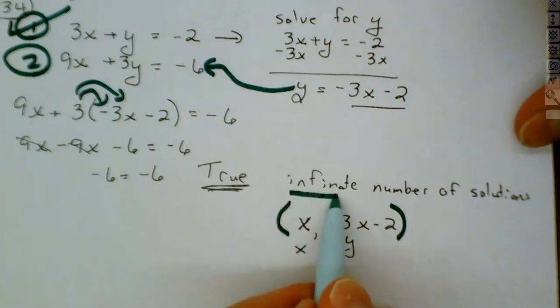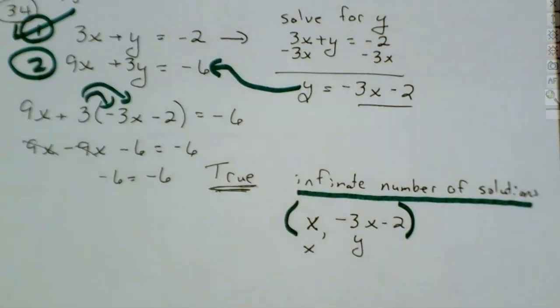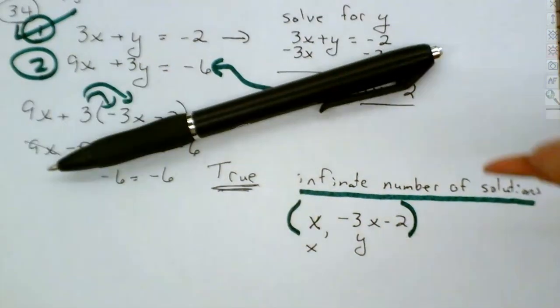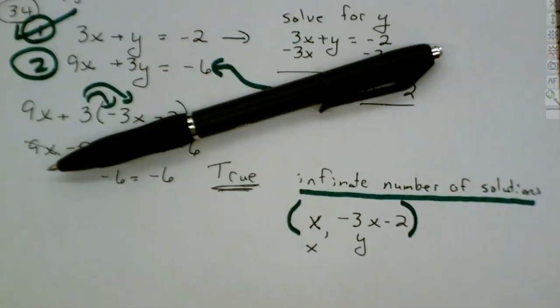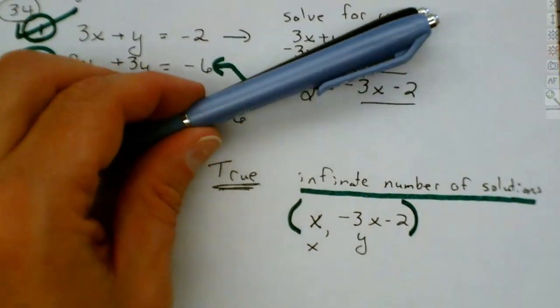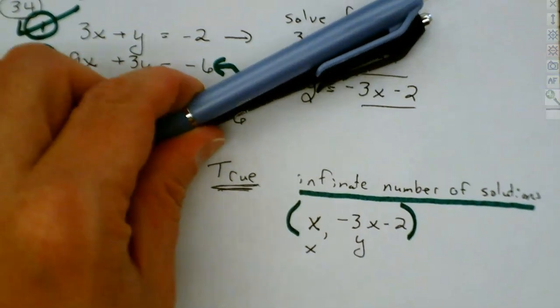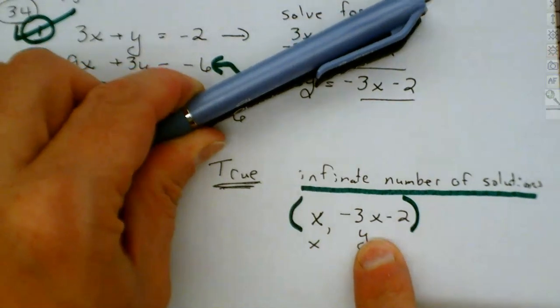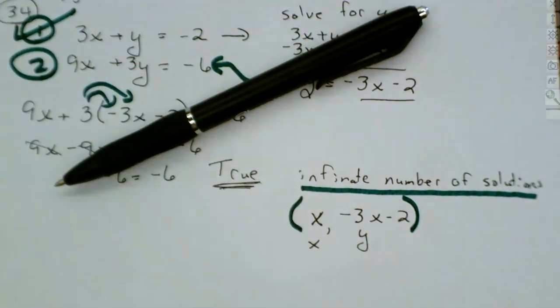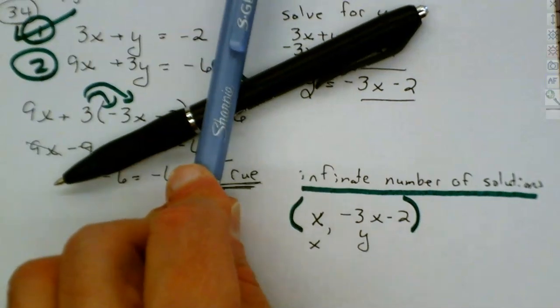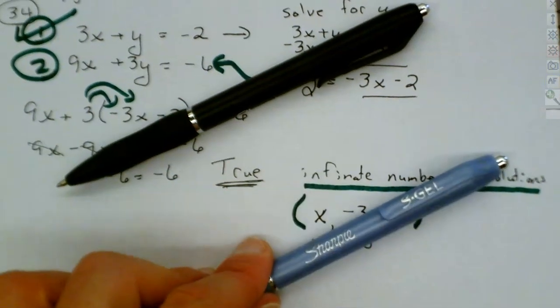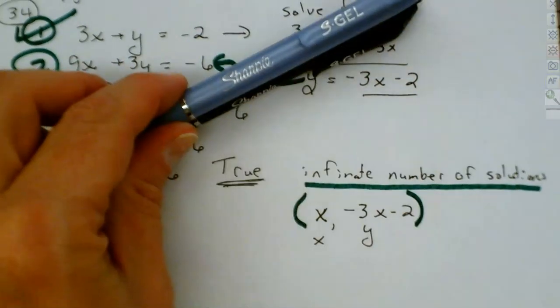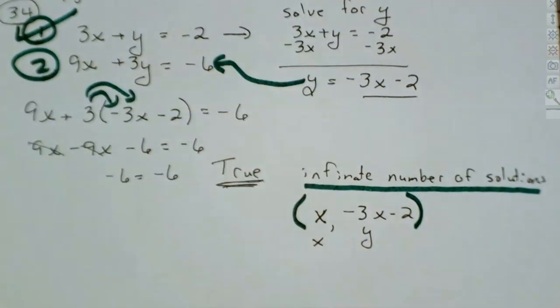What is that? That is when you have two lines that are exactly the same. So that's like having this line and another one on top of it. Where do they cross? They cross everywhere that's on this line, which is this equation. So again, what's our three different scenarios? One solution, no solution, infinite number of solutions. Let's do one more that has an infinite number of solutions.